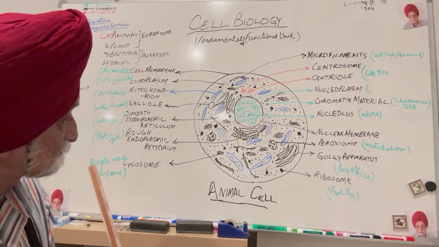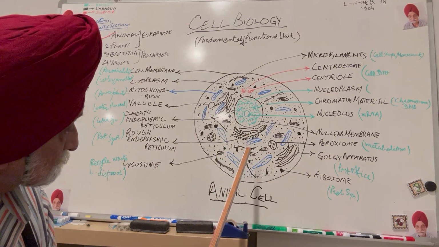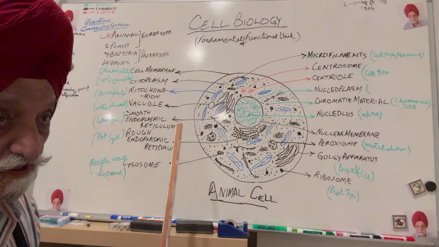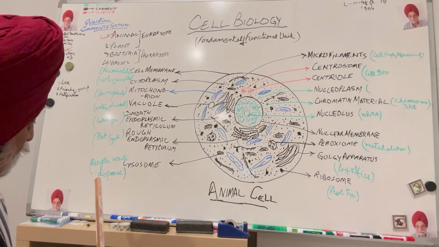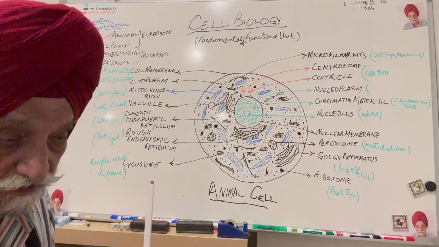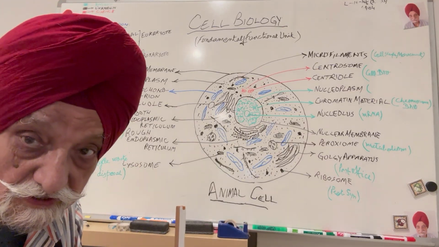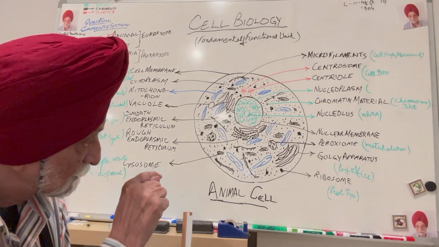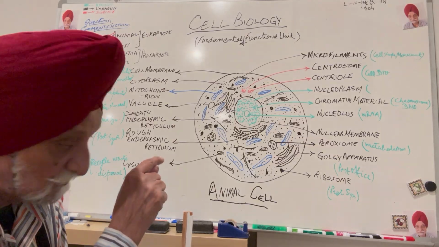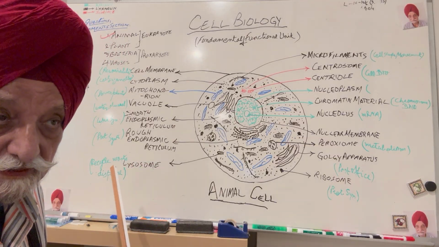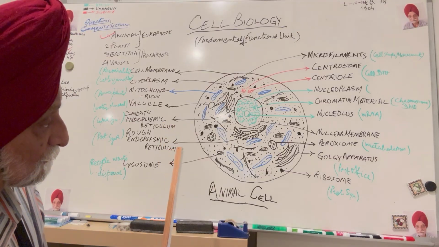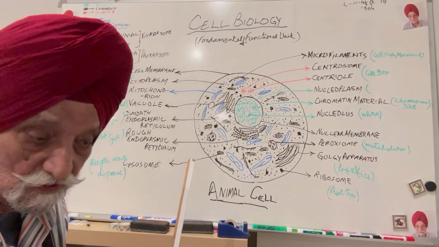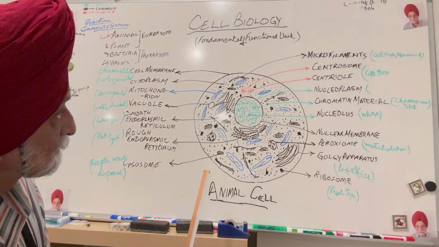Now, the other structure which is present in the cytoplasm is lysosomes. Lysosomes are structures which are responsible for recycling the waste products and disposal of the waste products. Anything which has to be disposed of from the body of the cell is taken up by the lysosome, and they are removed from the cytoplasm, from the cell.